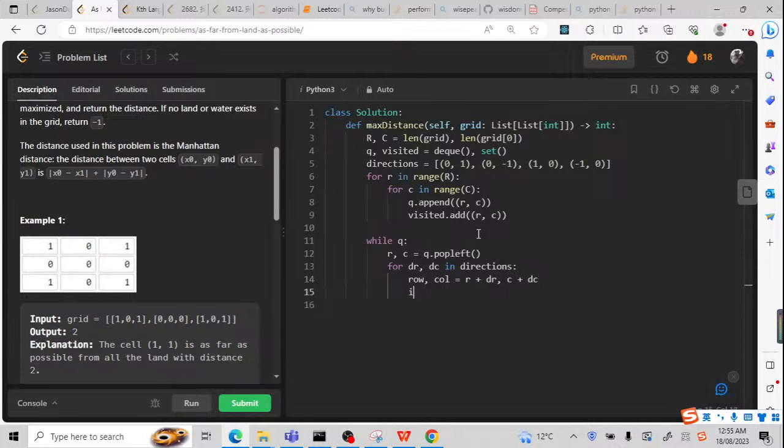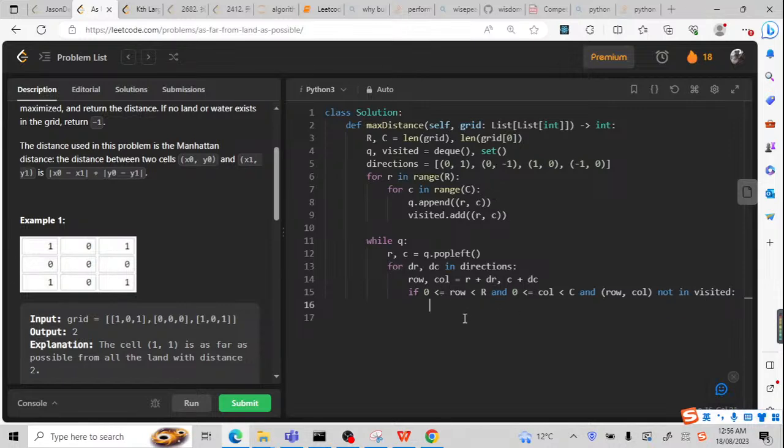After that, we're gonna check if this row is more than or equal to 0 and less than capital R, and column more than or equal to 0 and less than capital C. And we also need to check this row and column are not in visited.